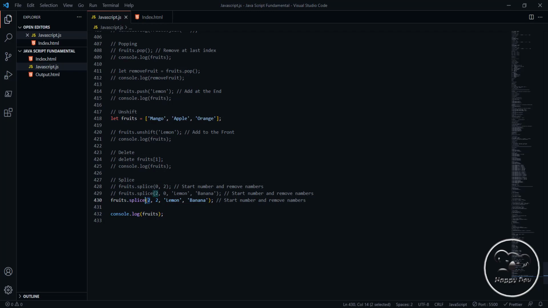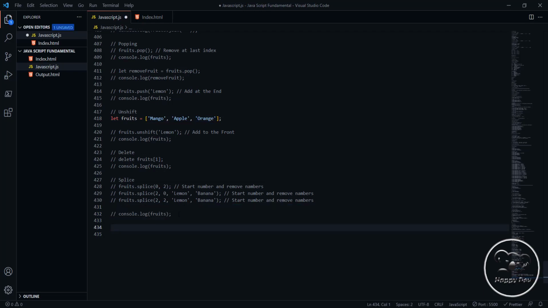Start number is 2, 1, 2, and we start behind this one. If we put the 0, it inserts in the middle of this one. This is the remove number, so if we have 1, we remove 1. If we have 2, we remove 2. So make sure you understand.